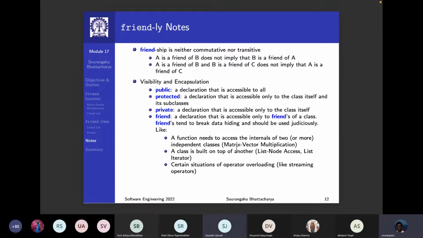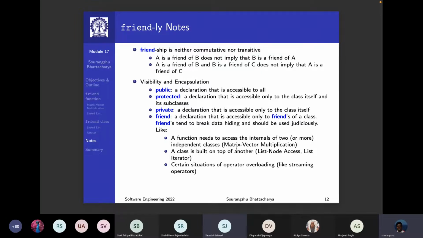The caution here is that you should not use friend too much, because then your design becomes poor. When you do a design, you will try to define the different classes of a complex software.